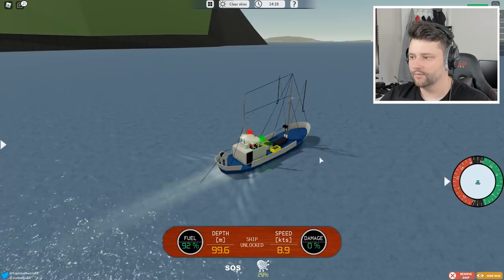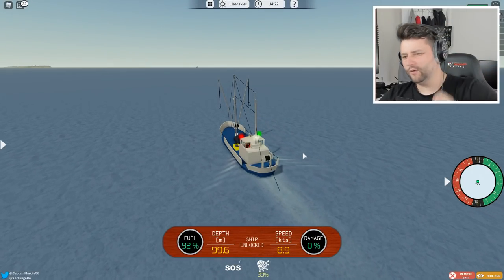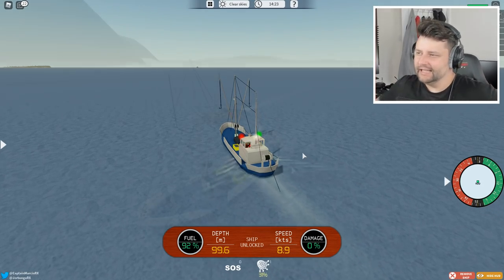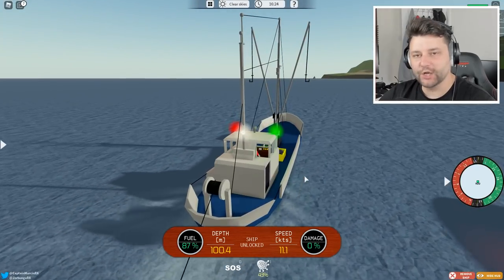Interesting. Right. So we do need to go to a fishing area where we are more likely to catch more fish. So I've turned the boat around. That's what we need to do. And I think I'm now about to make a friend. Or this is the Coast Guard.